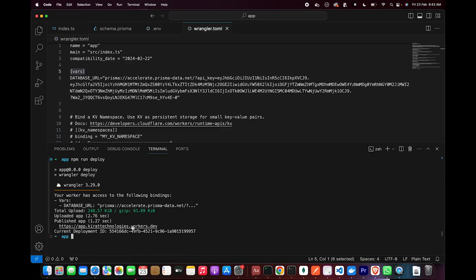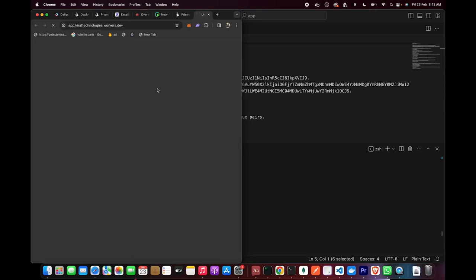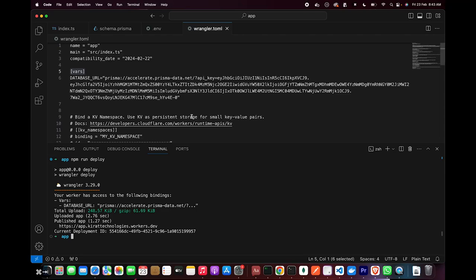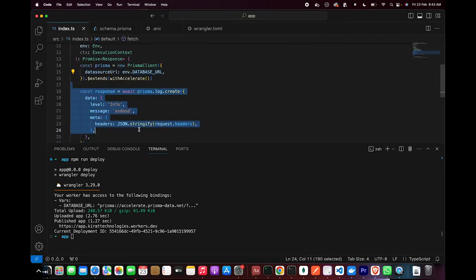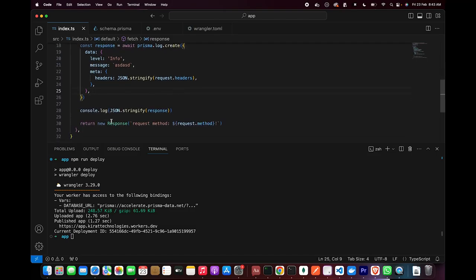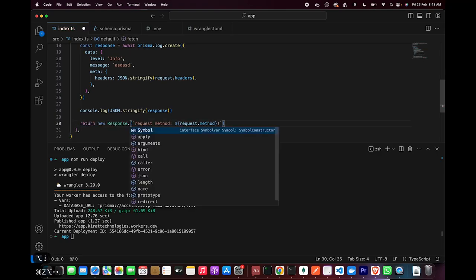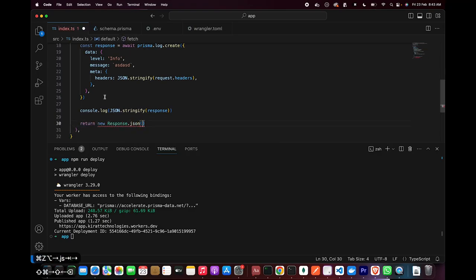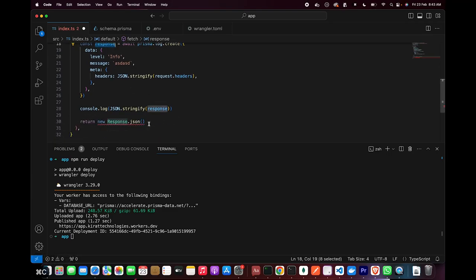And now let me hit this worker that I have created. And I see request method get, which tells me I think we're good to go. If there was an error in this creation, this would have failed, an exception would have been thrown. Since an exception isn't being thrown, I think we're good to go. We can also return response.json and return back the response that we get here so that the user sees it. I think you have to remove new when you're doing that.